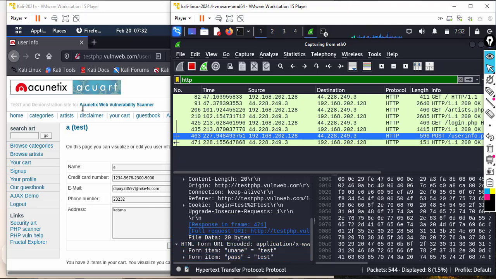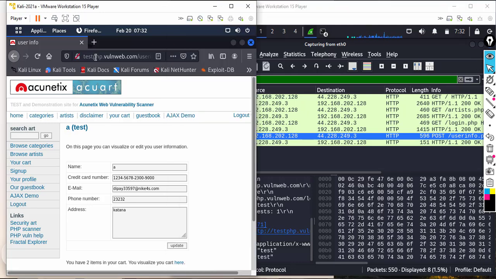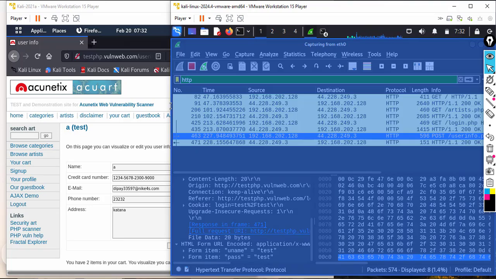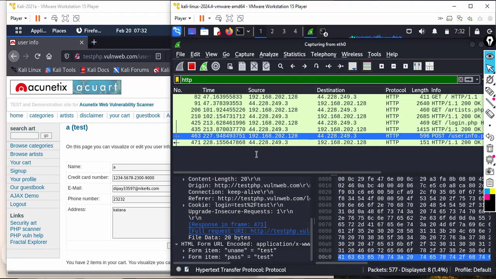This is not encrypted, by the way, because it is using HTTP. If it were HTTPS, it would be encrypted and here you cannot read the things. The attacker needs to find a way to bring the keys and decrypt the information, and this takes very complicated techniques and a long time, very tough. But be careful because there are many ways the attacker can steal the information. Maybe the attacker hijacks the session and reads the information.